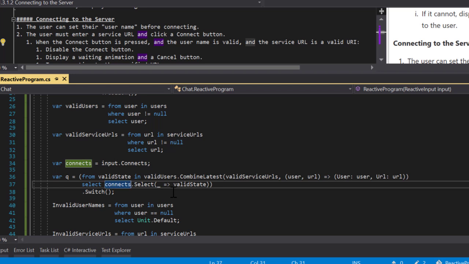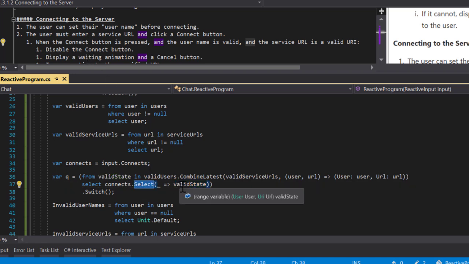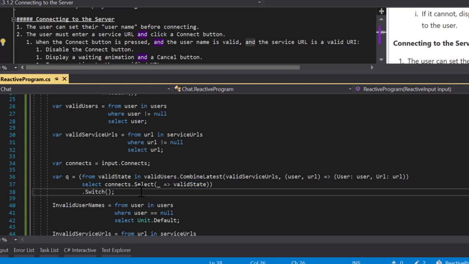Okay, so when the connect button is pressed, and then the select here doesn't really read as part of the spec either, but we know we need to have the valid state for the downstream processing. Obviously, there's going to be other rules that require it. So that is being mapped into the valid state that we need to use for the downstream processing. Okay, so it reads close to the spec for that reason.